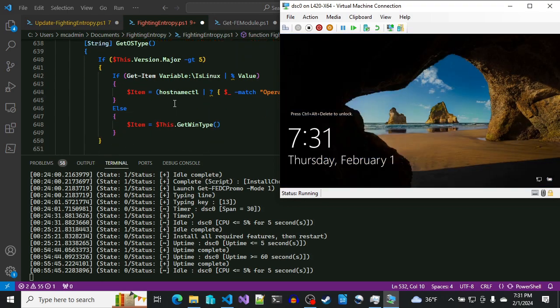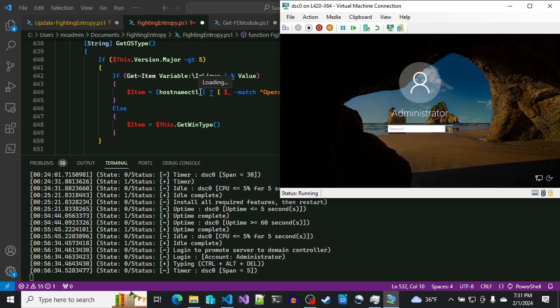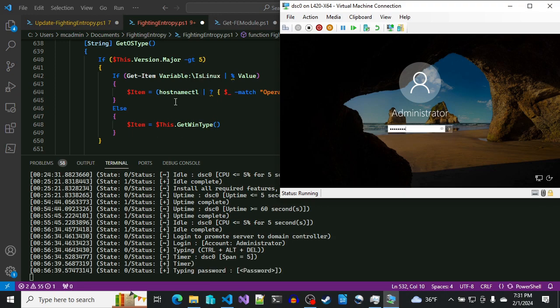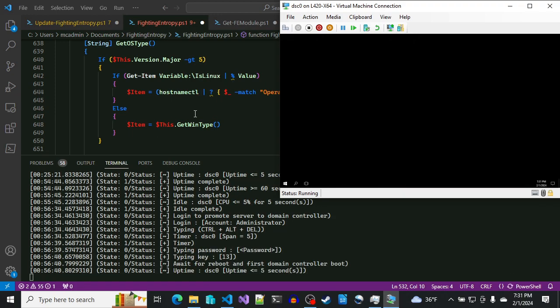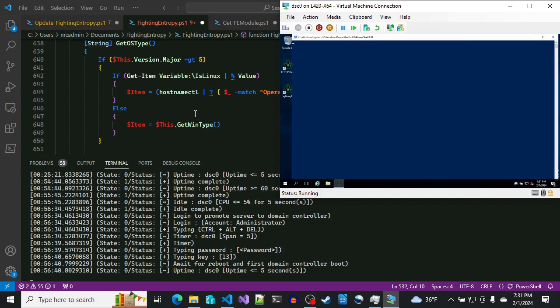Pretty sure you'll get an error if you do any of that. But anyway, hostnamectl is a Linux command, and then you'd be able to parse through it with PowerShell to get certain information.